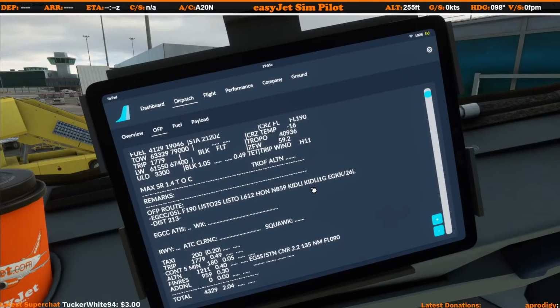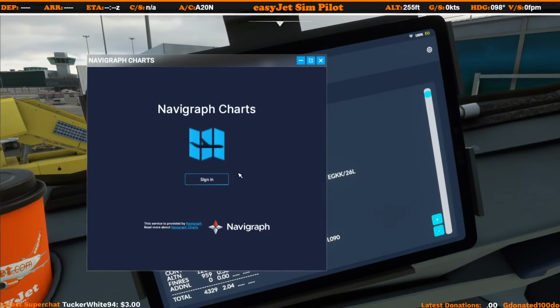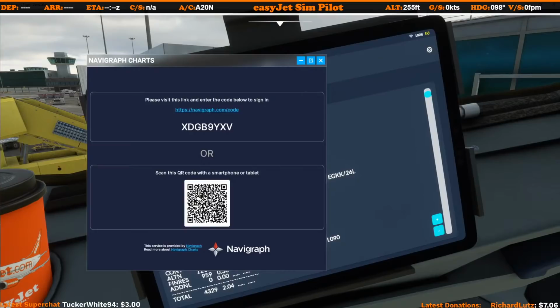Nice, straightforward, and simple. We've also got Navigraph charts keyed in. In fact, that is a very good point, because this has to be signed in every time we do this, which is a little bit of a pain. Let me just sign in so these charts work. If you don't have Navigraph charts, don't worry too much about that. I'm just typing this in a separate browser.